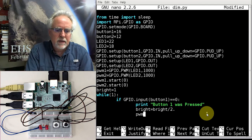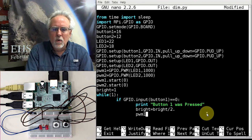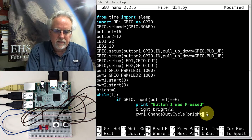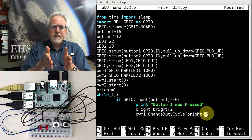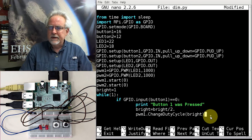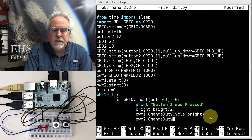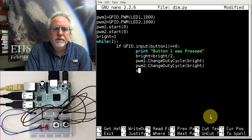I've got to apply that. So I do PWM1, the command I want to give is change duty cycle. And what do I change it to? Bright. Okay. So I made bright half as big, and now I basically make the duty cycle half as much because I apply bright. I need to do that to both LEDs, so I'll say PWM2.changeDutyCycle, and I'll do that bright as well.